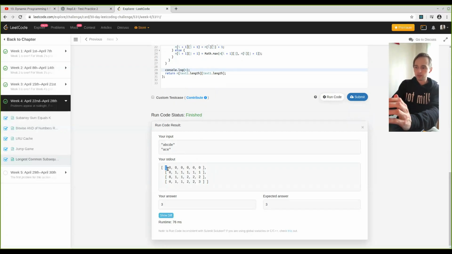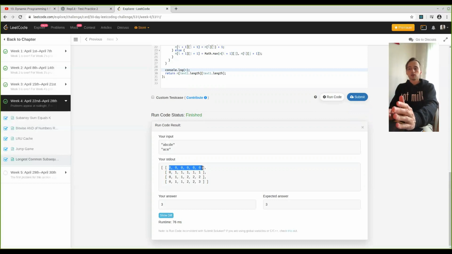So going down, we have the 3 letters of text 2, and going across, we have the 5 letters of text 1. Now, of course, we have no longest common subsequence for the first row because it's all either an empty string or a single letter. For each of these, it's 0 because there's no longest common subsequence between an empty string and a single letter.